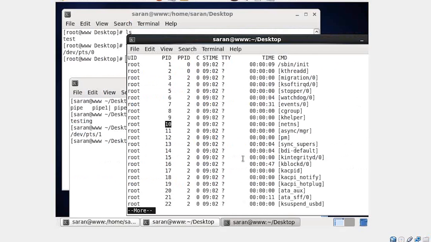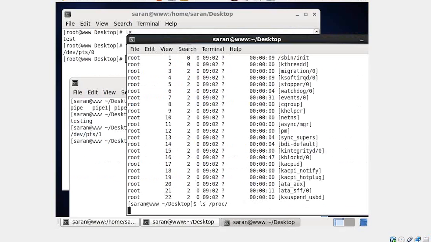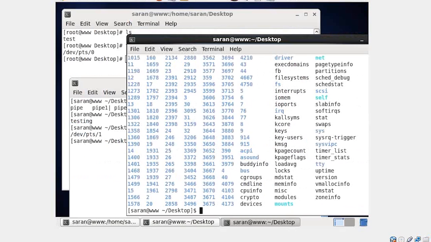So I'm talking about the folders present under /proc. /proc is for process related information.